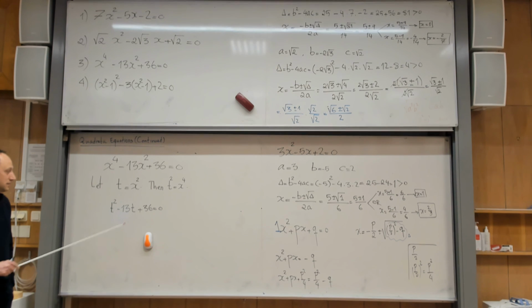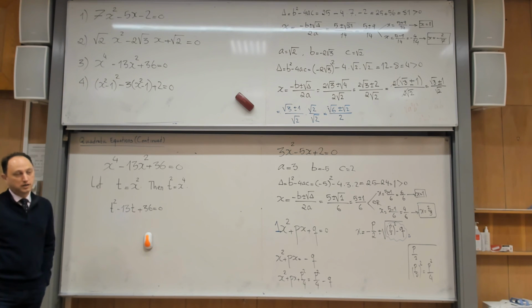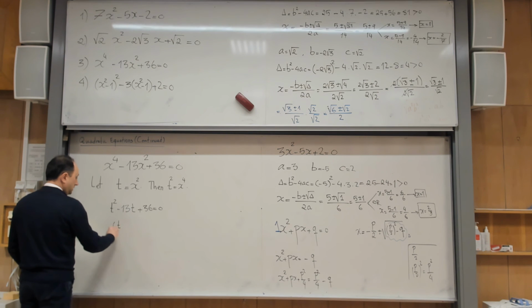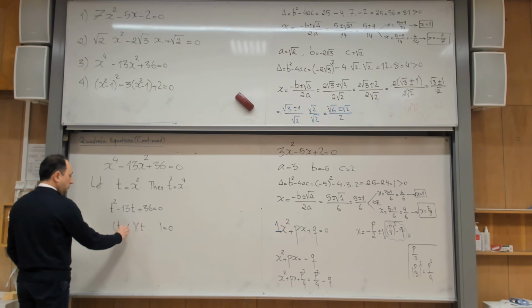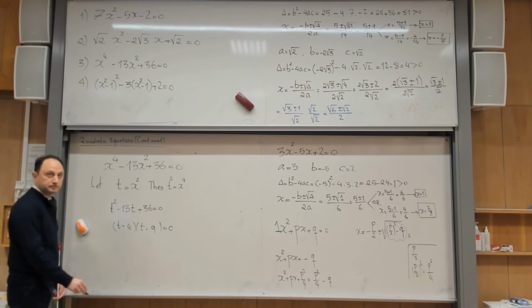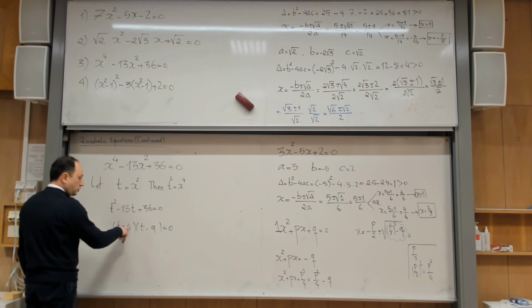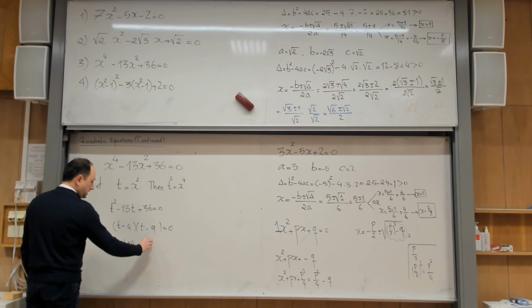And I always recommend you to start with the product. That is easier. Yes? Minus 9 and minus 4. Minus 9 and minus 4. Yes, that's great. So what I do, I would write t in 2 pairs of brackets, equal to 0, minus 4 minus 9 as you said. Because the sum of minus 4 and minus 9 is minus 13, the product is positive. So that's correct. So then this means that this one is 0 or that one is 0. So this means that t is 4 or t is 9.